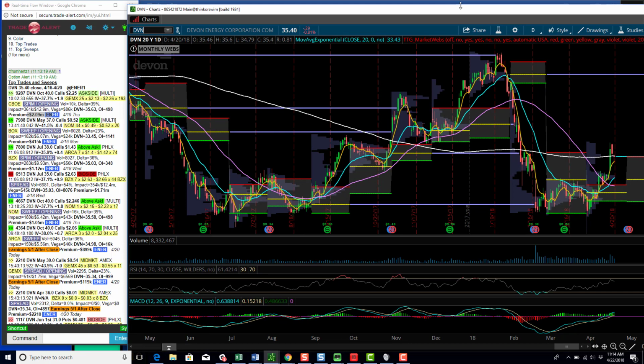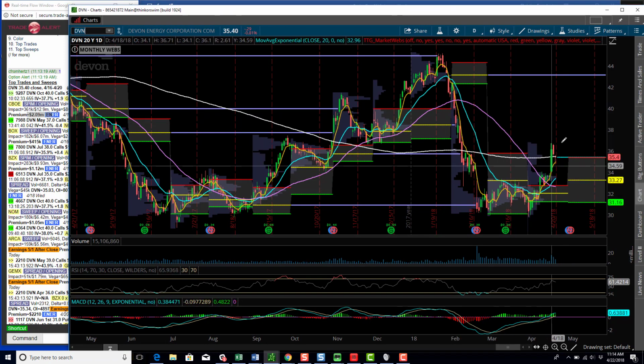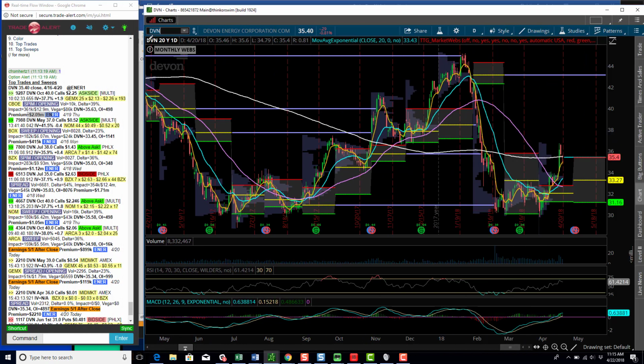I took this name as a counter trend trade. It was below the 200-day moving average. Well, now it's right at the 200-day moving average. You could set your stop a little bit below the 200-day moving average and have that trade on, and we'll see where it goes. Keep in mind, again, they're going out to October, so that's plenty of time in that trade.